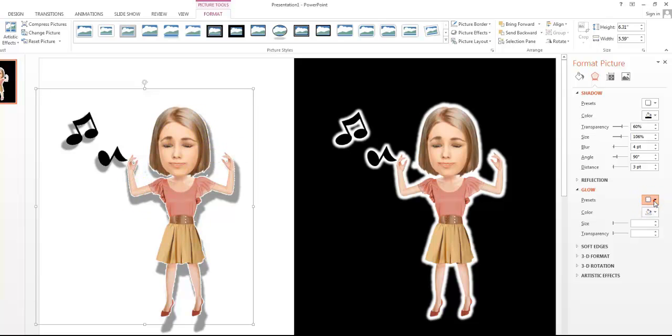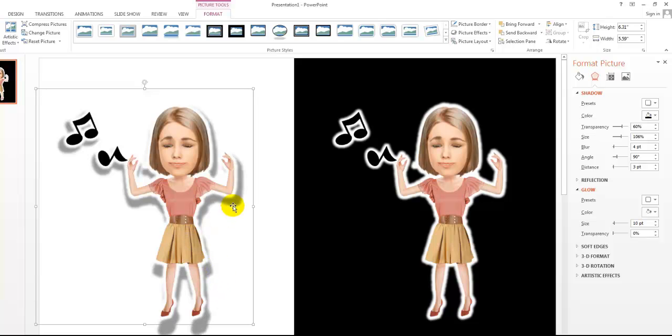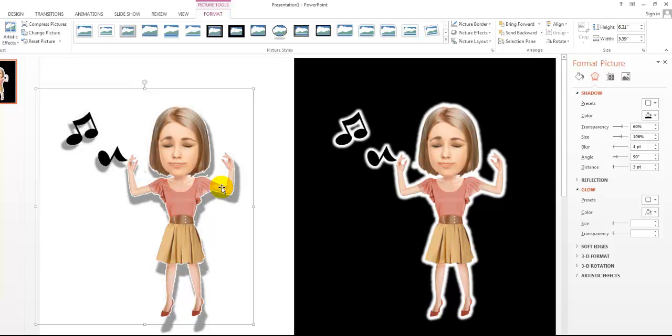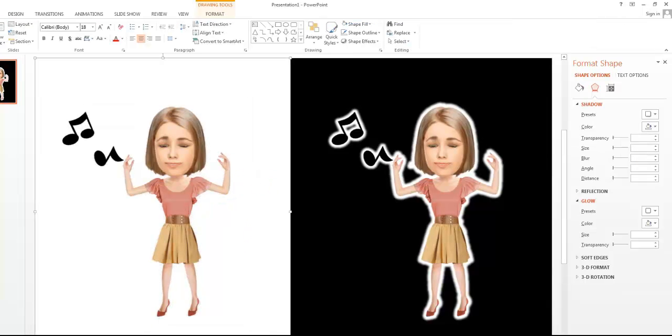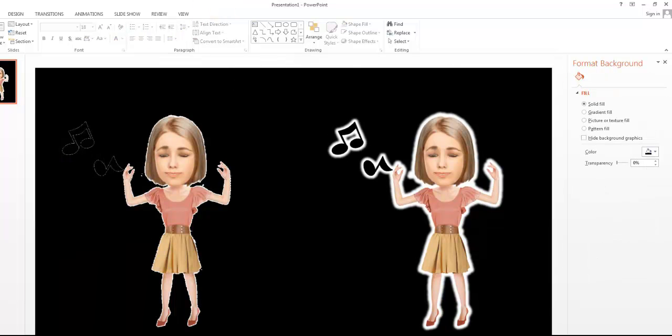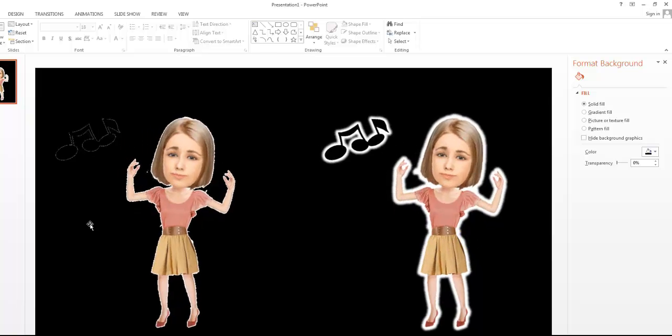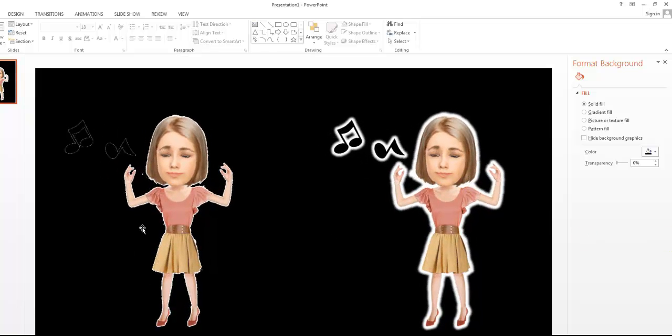That's okay, we'll just add a glow to this. I hit the wrong button, and let's go here, and what this will do is give the image a little shadow and a cutout effect, a little 3D effect by using the two. Now let me remove the shadow and remove the glow, and we have this image here, and we can see how this plays. Excuse me, I'm going to remove this white background, and we can see the difference now between using the glow on the right and no glow effect on the left.